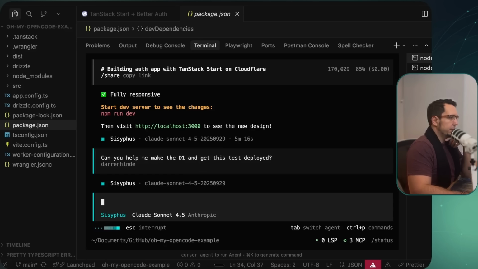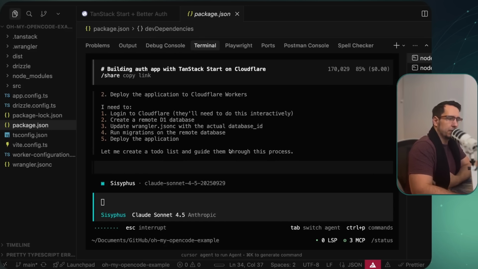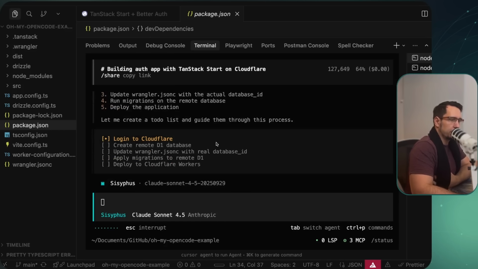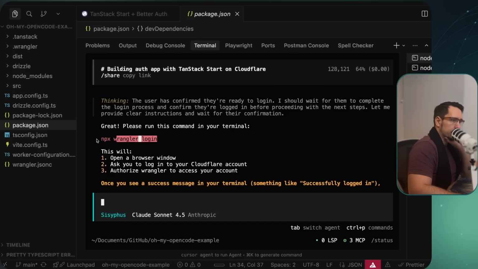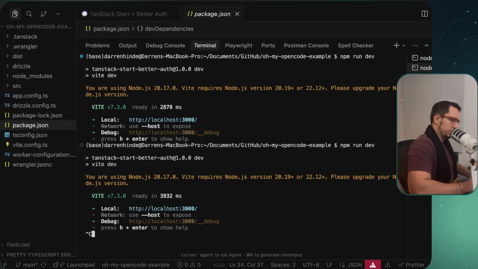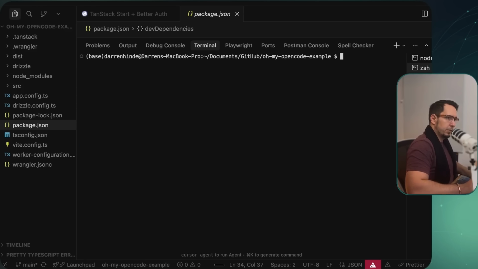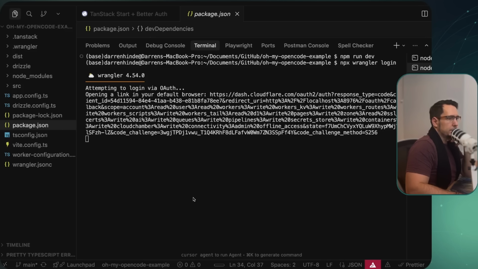All right, so I'm actually going to ask it to help me just install the D1. So I actually want to see if it can do this. I've not done this on oh-my-opencode, but essentially I'm just telling it, hey, just log into Cloudflare, create the D1. All right, so it's just asking me to run this. Let's just do that quick. So I'm just going to do this, clear. I'm just going to run the command it's telling me. This will just tell me to log into Cloudflare.